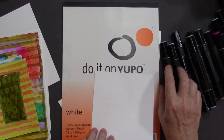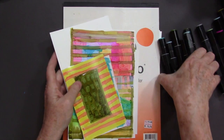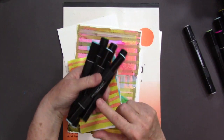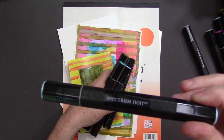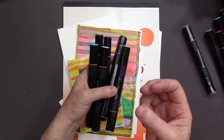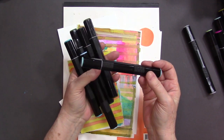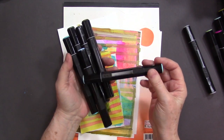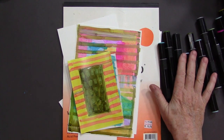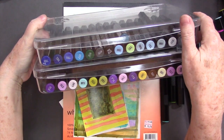I am here with some Yupo paper, some photo paper, and alcohol markers — I refer to them as Copic but they're actually Spectrum Noir. I don't know what the difference is; they're both alcohol markers — Spectrum Noir, Sharpies, Copic. These are $7.88 for a six-pack at my craft store, so I've been buying them a package at a time and have a nice range of colors. I keep them in prism boxes stored flat, separated into warm and cool colors.